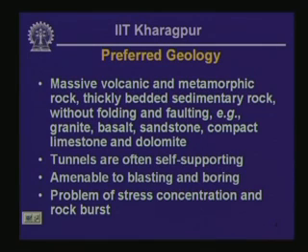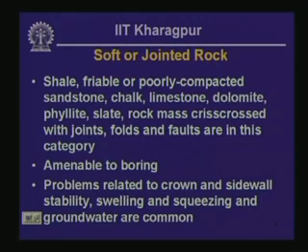So, that gives us a preferred geological setting, but a preferred geological setting is not often the case, and what we are left with is a much worse situation than the ideal conditions that we just now discussed. So, let us say you have to construct a tunnel through soft or jointed rocks. The condition here is typical of a terrain of clay stones, shales, brittle or poorly compacted sandstone.